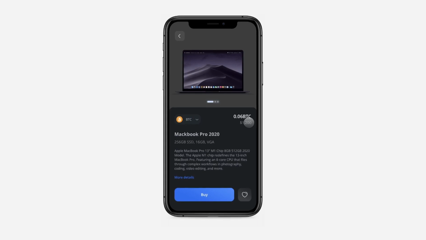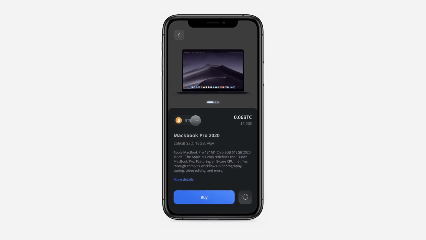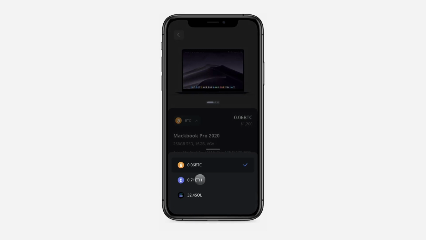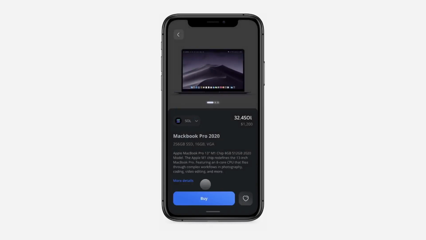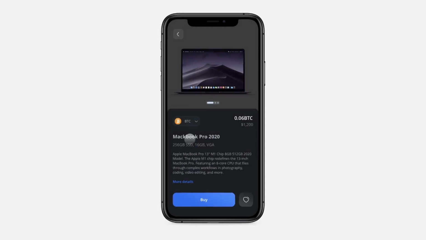Today we are going to be using Protopie to create an interactive button sheet. And we're going to be using this button sheet to change the cryptocurrency on this marketplace, to go from Bitcoin to Ethereum, Ethereum to Solana, and changing the elements on our button sheet will affect our original screen.